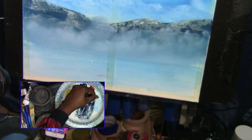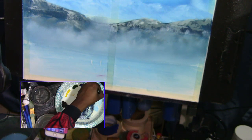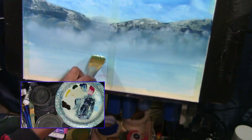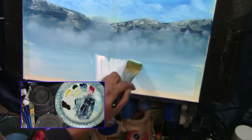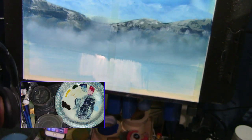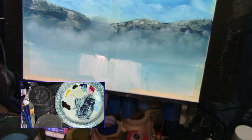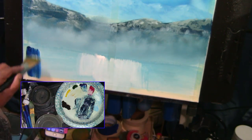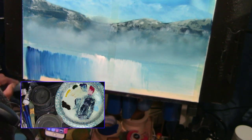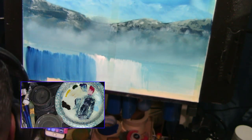All right, let's take a little bit of titanium white. We'll place it right here, something like around here somewhere. Don't even know if I want to use all of this. Who knows, to be honest with you. I'm going to take a little bit of phthalo blue. I'm going to come here to the corner, just like that. Now I'll just bring it right in here, put it right into the white like that. All right. So it's dark here. Gets a little lighter there.